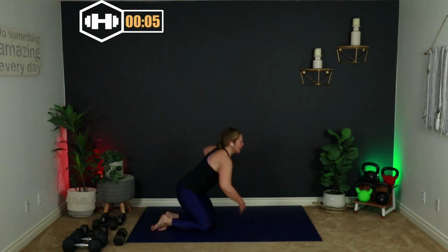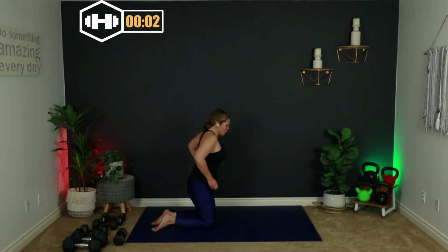Final exercise, I'm gonna take it into a full extension plank. So you can do this on your knees, you can do this on your toes, hands under your shoulders, 30 seconds hold. Eight. Three. And drop to your knees.